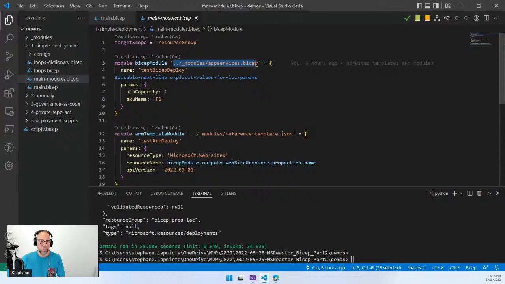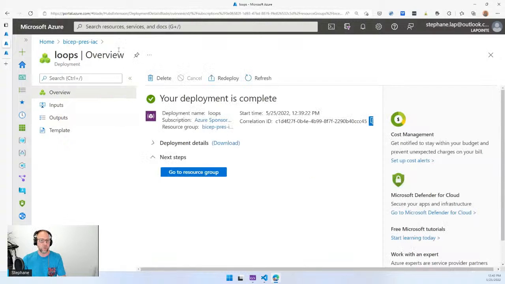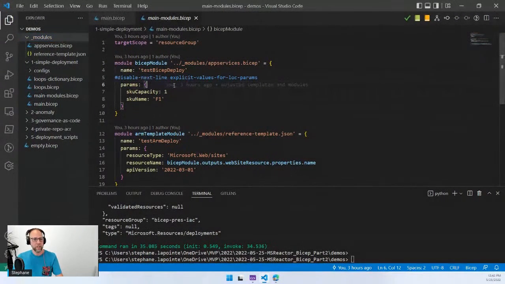So basically, I'm taking a module that is on the file system right now, and I have a name, which is test bicep deploy. The name is for the deployment. Basically, it's what you will see in here. This is the name of your deployment when you're giving a name to a module. And you can add parameters to it.